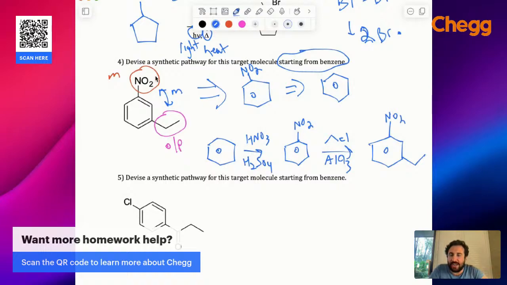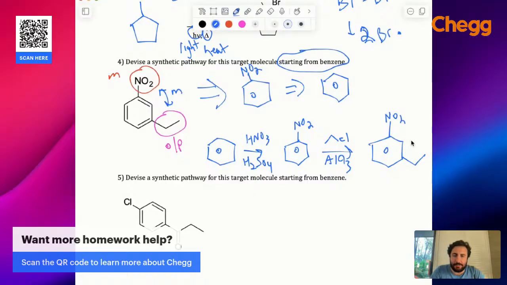So we had to know, first of all, the conditions for nitrating and alkylating a benzene ring. Then we had to know the directing behavior. We had to know that the nitro group is a meta director and that the alkyl group is an ortho-para director. Then we had to recognize that they have a meta relationship with one another. And then that was enough information to figure out what we're doing going backwards. We had to go back to nitrobenzene because the nitro group is the one that will direct the other group to the meta position. And then from there back to benzene. And then you just list the conditions going forward and you're all set.